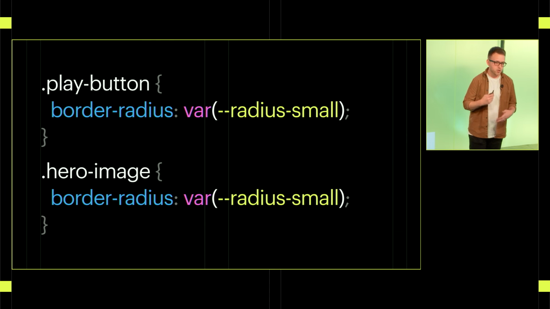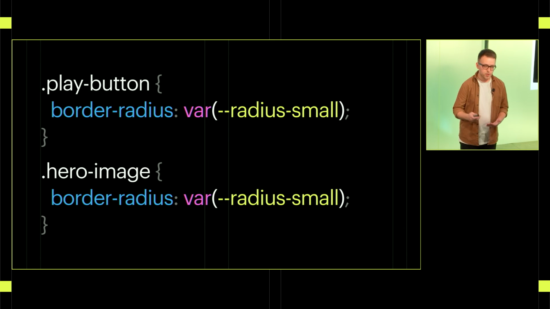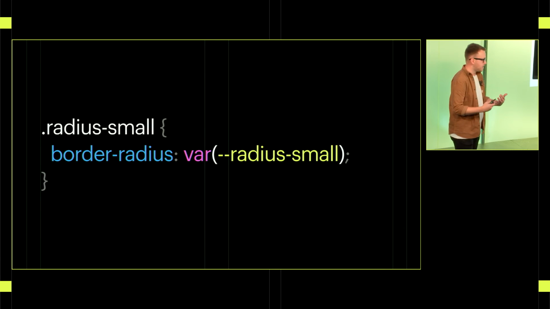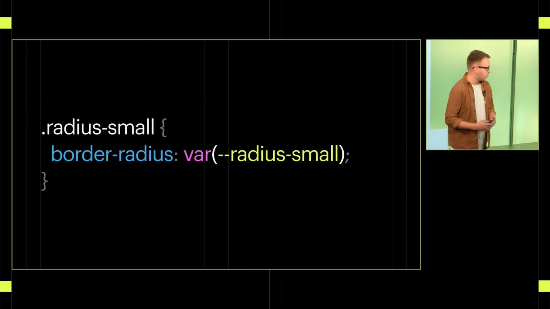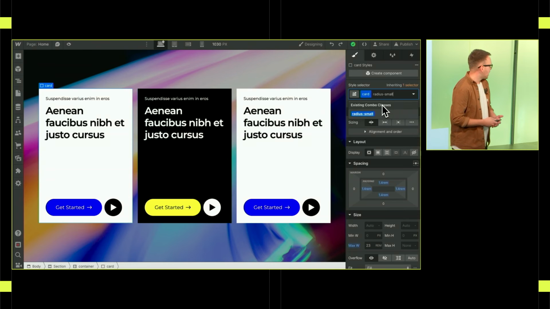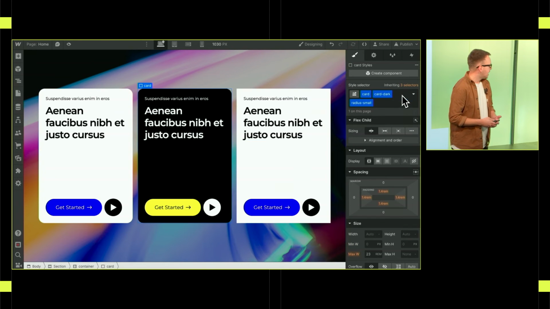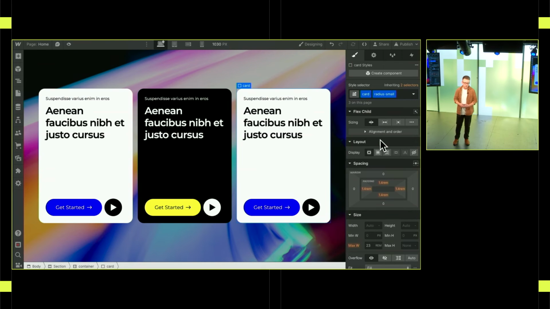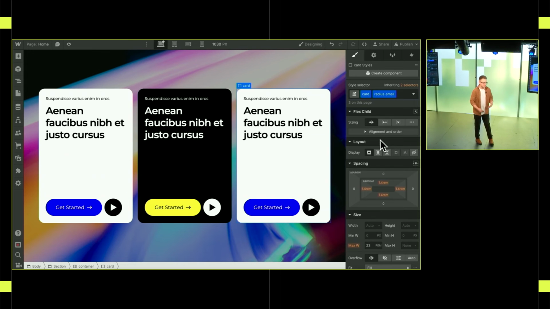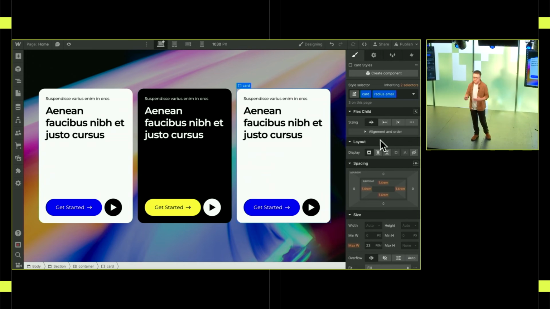Not only can this bloat our CSS file as our site grows, but it's also not the fastest and cleanest way to apply styles. So the way we typically do this is by combining utility classes and variables together. Here we're taking the best of both worlds. We can add this radius small class manually onto each card, and they'll get that variable without adding a single new line to our CSS file. The disadvantage with utilities is if we need to remove this class, we now have to visit every page where we've used it and manually remove it from each element one by one.